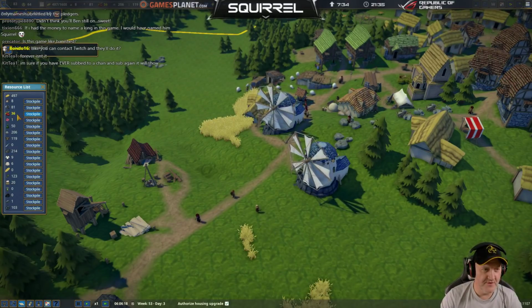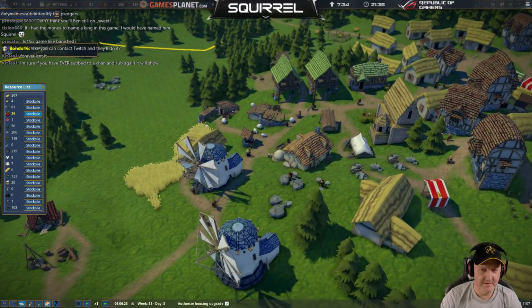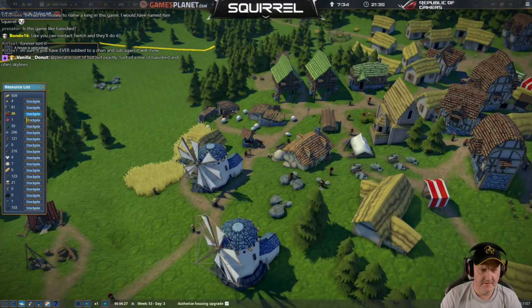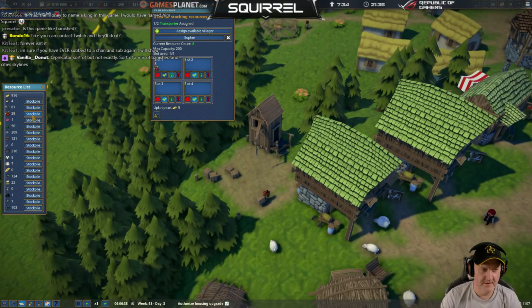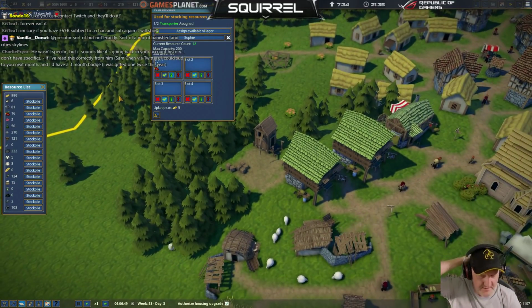I don't get this. We've got 36. What is this stockpile doing? I honestly don't get what that does.